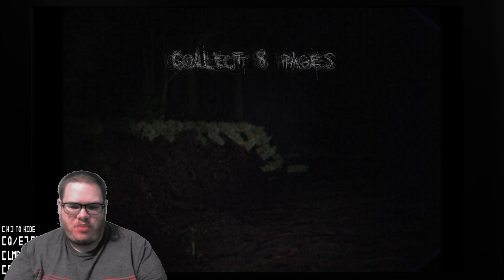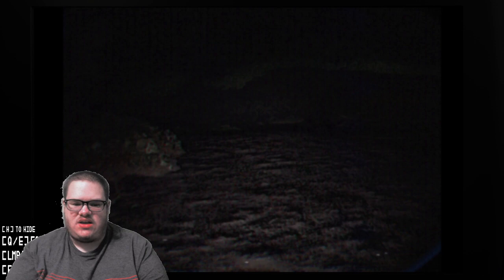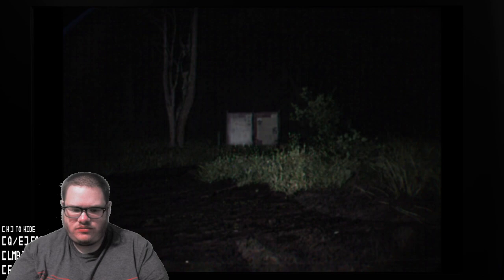Collect all 8 pages. Okay. Collect all 8 pages of this. Okay, E to focus, left mouse button to interact, and F is the flashlight. So we go into these places, I presume. I have no idea what this game is all about. Okay, let me just get up here. This game might be a bit laggy no matter what, but I think it's still good in my opinion. So let's see what we got here.